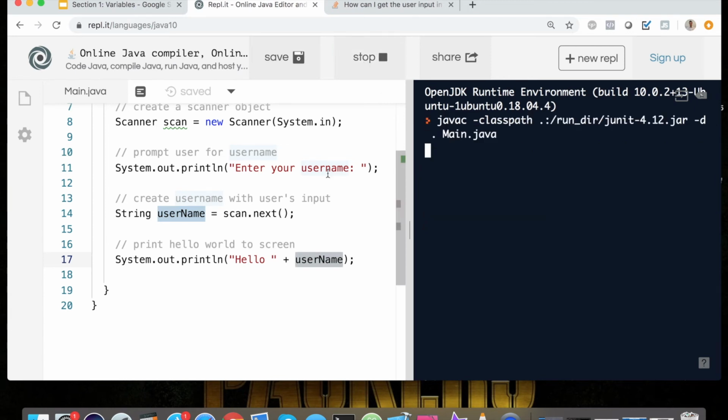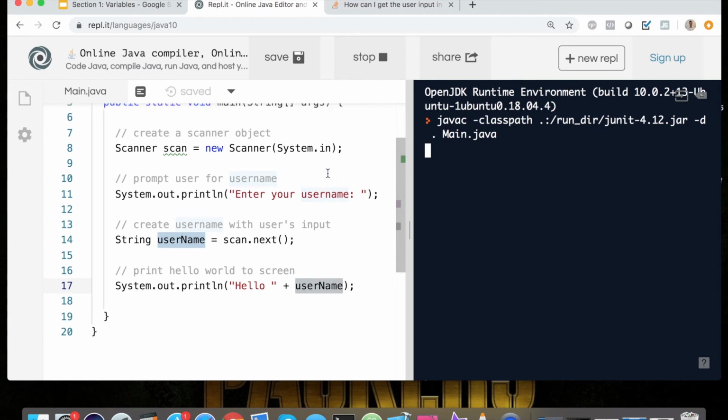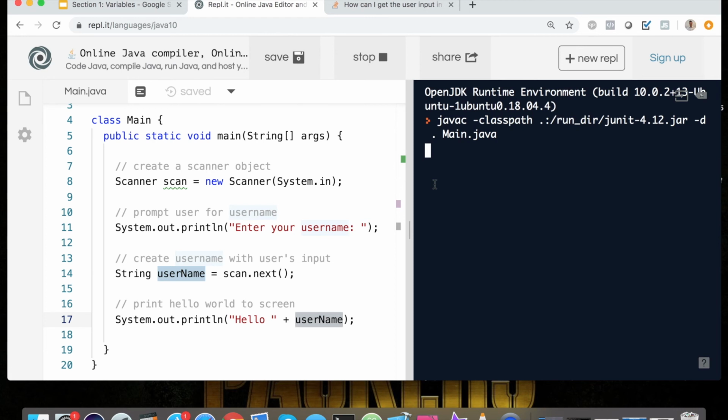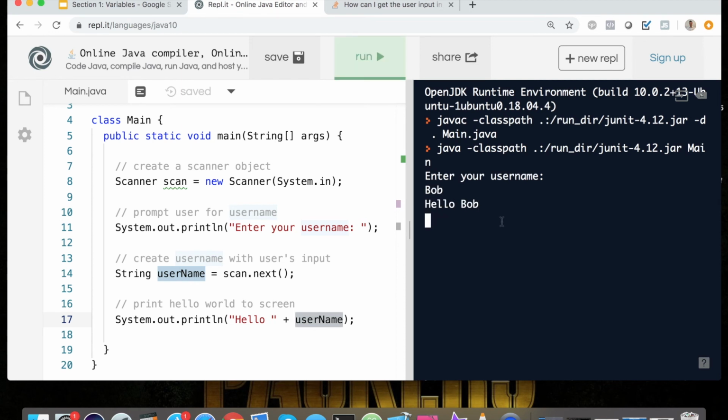Now the great thing is that this program will run for anyone. I don't have to create a separate program for Tiffany or for Bob. Tiffany can just use the same exact program, and Bob could also use the same program. Millions of other people with millions of different names can use this program also. This one program can be used for an unlimited amount of people now. So that's essentially why variables are so important.